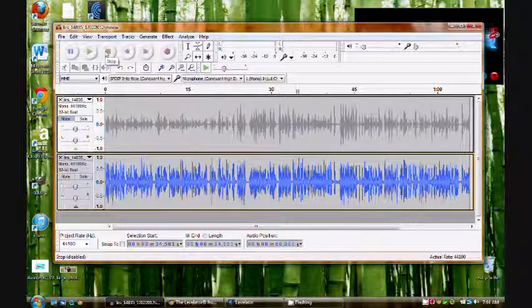So now I have a nice and balanced volume. You can tell that it didn't boost the beginning up so much that it created noise or anything like that. It just sounds like a nice leveled out, balanced audio file. So that's the awesomeness of the Levelator.